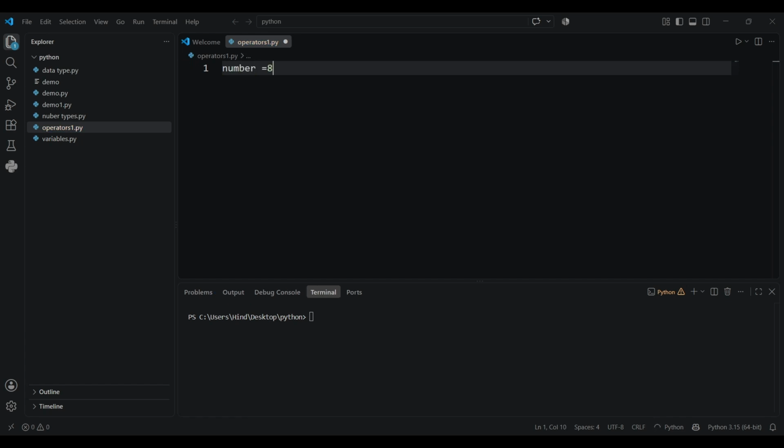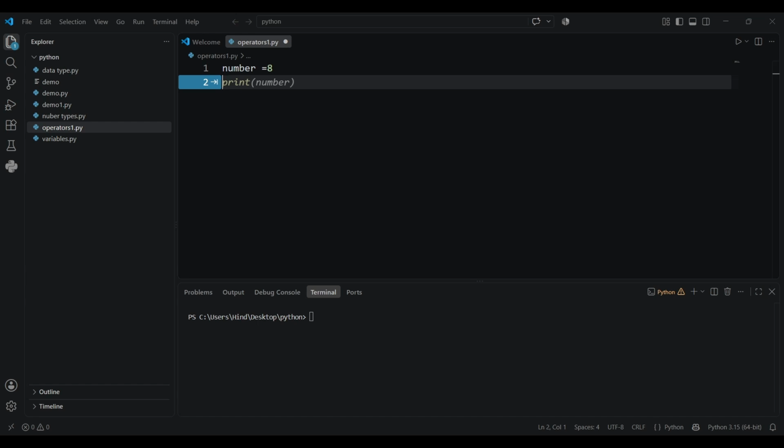Here's another common example. We can use the modulo operator to check whether a number is even. For example, number = 8, result = "even" if number % 2 == 0 else "odd", print(result). The output is even. The expression number % 2 gives us the remainder after dividing the number by 2. If the remainder is 0, the number is even. If the remainder is not 0, the number is odd. So when number is 8, the condition is true, and Python chooses even.